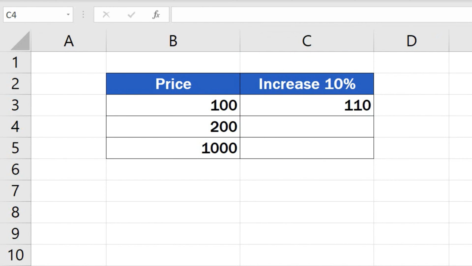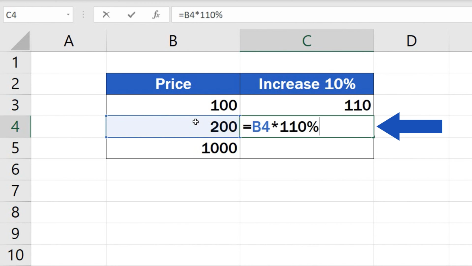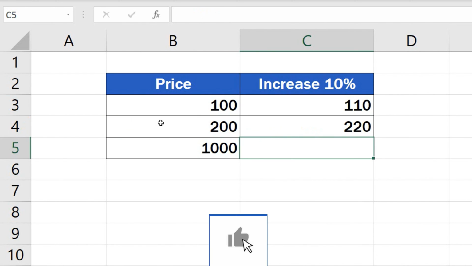And here's the second way how to calculate percentage increase in Excel. Go to the cell C4 and enter the equal sign again. Then click on the value you need to increase, in this case B4. We'll multiply it by 110%, which is exactly 100% as the full original price plus 10% of this value as the desired increase. Note that this number must be stated in percent. If we want to increase the value by 30%, we'll multiply it by 130%. And that's the trick. Let's move on.